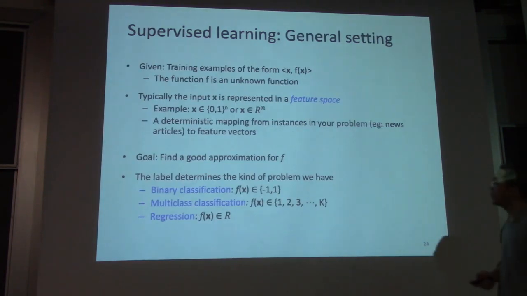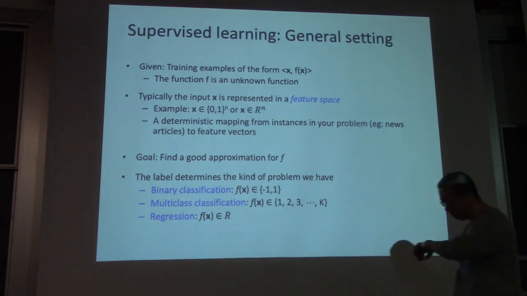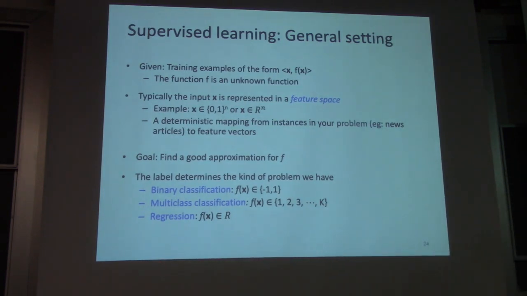Yeah. So here, let us summarize the general setting for supervised learning. Basically, to conduct supervised learning, we should first collect a set of training examples in the pairs of instance and labels. Of course, here we assume the labels are a function of the instance, so we denote them by f(x), right?